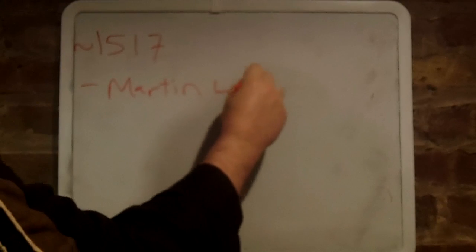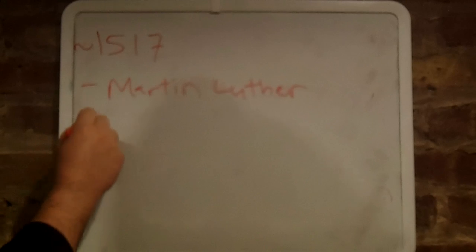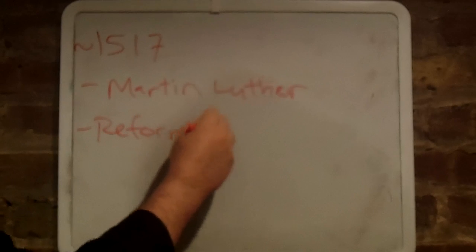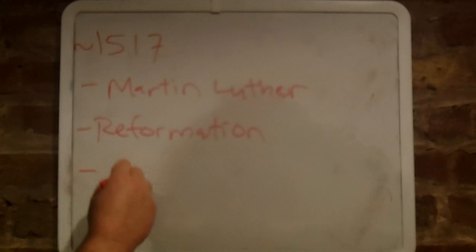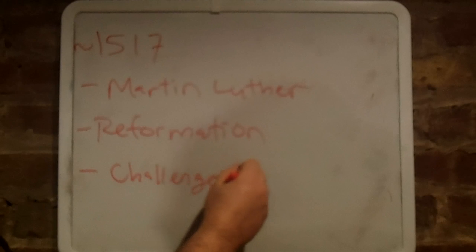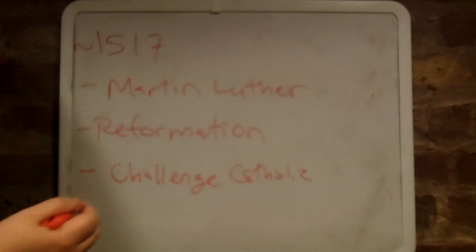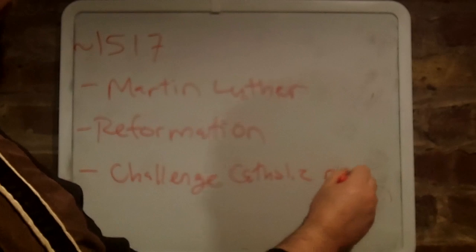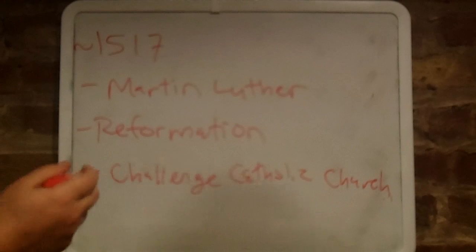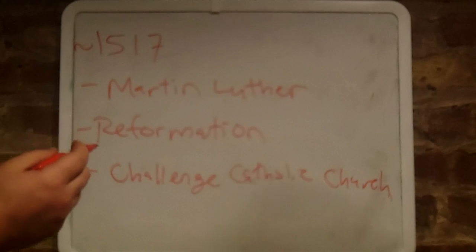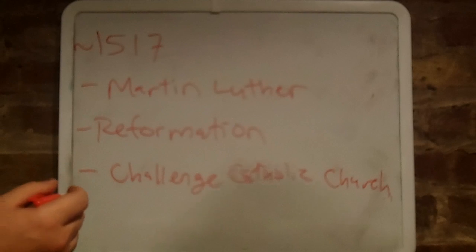Our next big event was, I believe, in 1517. I don't have the date exactly, but it's about this time. We have Martin Luther, who was a German theological student, and he began the Reformation, which was a movement that challenged the central authority of the Catholic Church, and in particular the practices of the Catholic Church and the authority of the Pope. The reason it led to that is that Martin Luther was one of the first people to translate the Bible, which up till then had been only available in Latin.